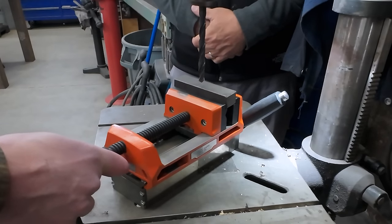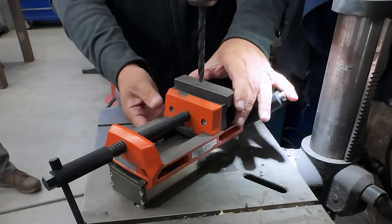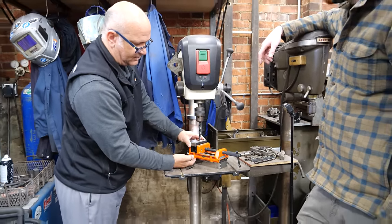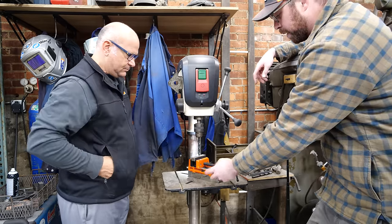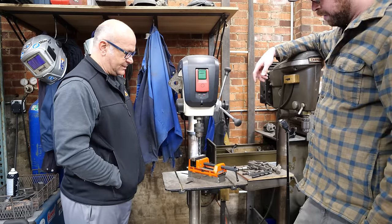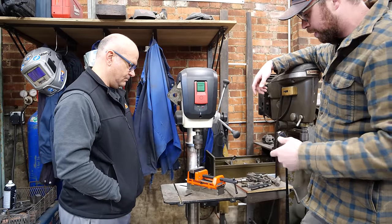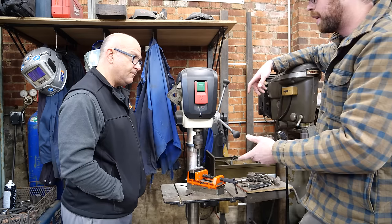So the dovetail, this part, what is that for? So the dovetail actually tracks and secures the actual clamp itself. There are 2 screws here that I did not tighten down, but that will secure it and lock it in. So by all accounts, this will be permanently affixed to this. Yes, and I could show you that in a second. So then, what benefit does it have? In what case would you loosen those screws as part of your workflow and slide it off? Are there interchangeable pieces? Oh, it's modular. Maybe it's modular.